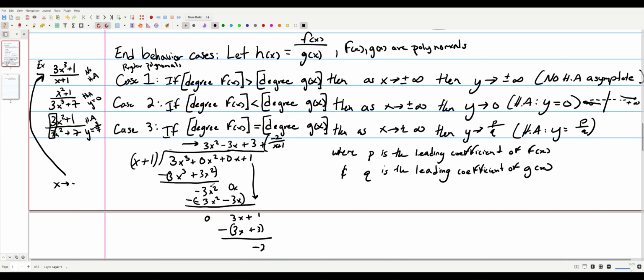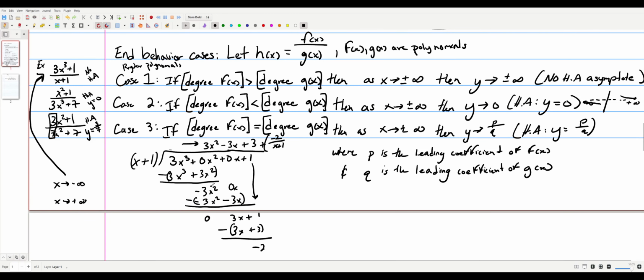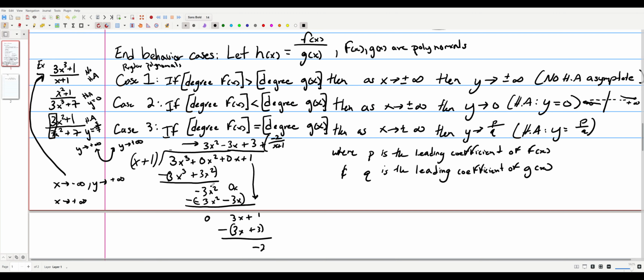that tells us it's going to behave like a parabola, whether x approaches positive or negative infinity, and since parabolas on both sides go up, y will approach positive infinity. So as x approaches negative infinity, y will approach positive infinity, and as x approaches positive infinity, y will also approach positive infinity. So you can also find the end behaviors by doing this. However, knowing these tricks for case 2 and case 3 will make it so you don't actually have to do the long division in every case.